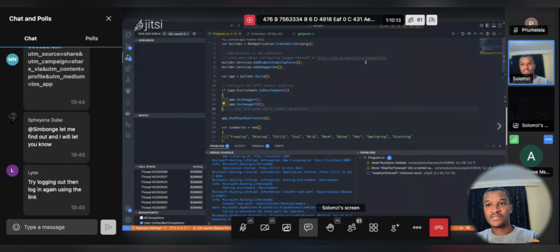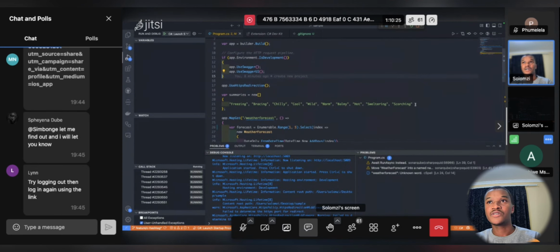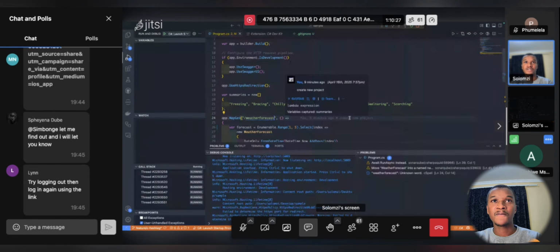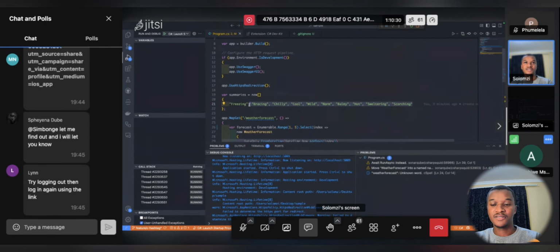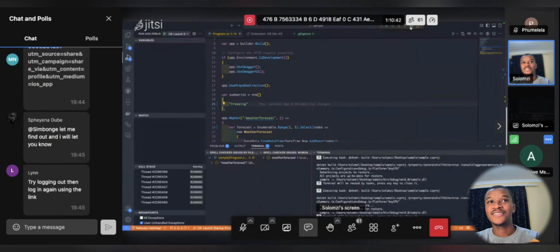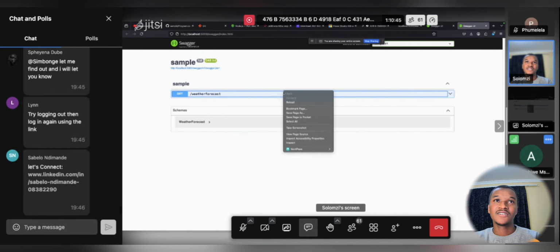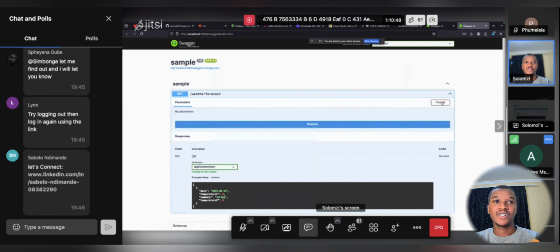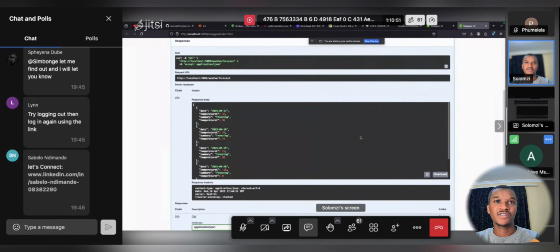And now if you see, it's kind of red around, and then there are some buttons here where I can stop this debugging, or I can restart it. So now I can change things on the fly and things will happen. So let's say, for example, I want just this freezing, and I do restart. And I believe it's going to open a new one. Yes. Okay, so now if I try again, execute, it's just all temperatures and freezing.